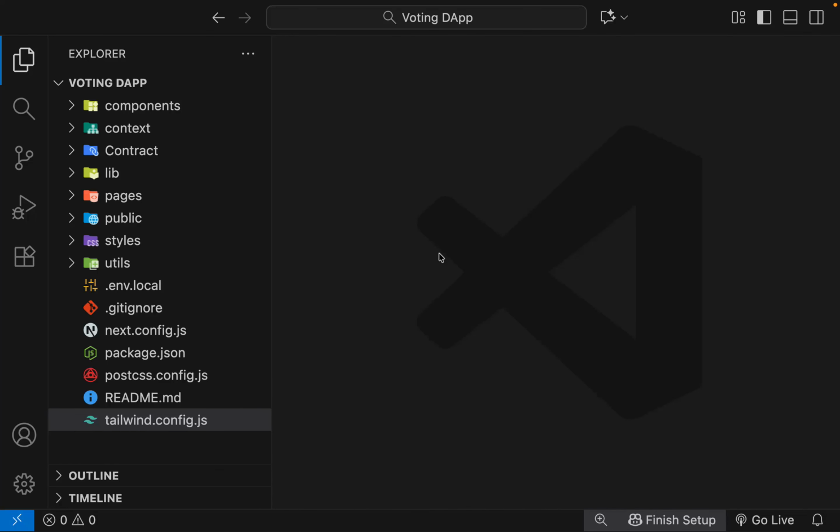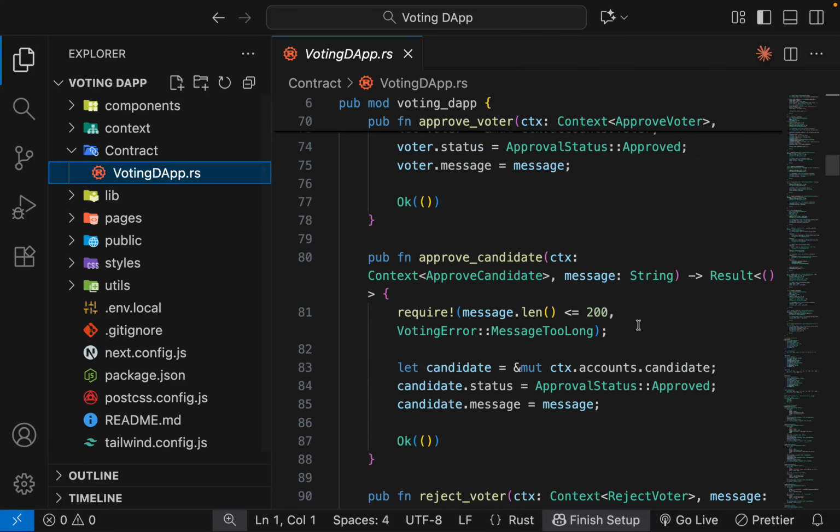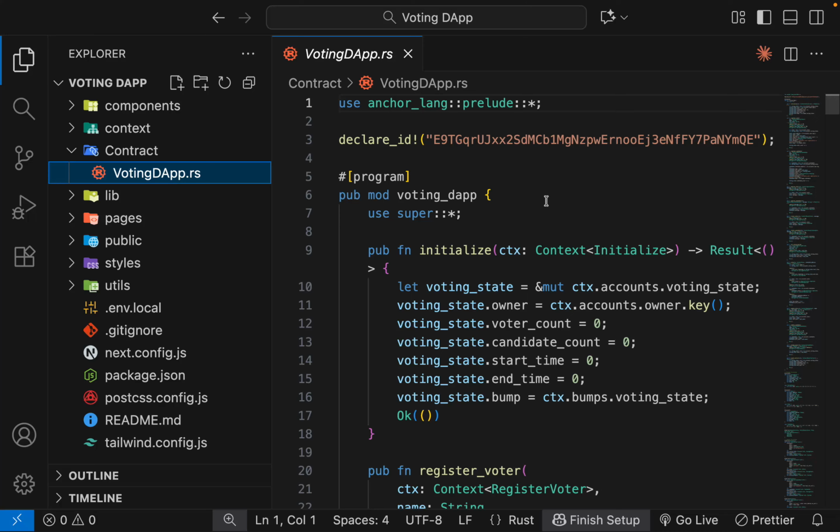So I hope you have understood the complete folder and file structure we have used in this particular project and what model architecture we are using. So now the very first thing we have to do is to deploy our smart contract and get the environment variable. So if you come back here in the contract, you will find that this is the huge contract we have, and this is the contract we're going to deploy. And I'm going to use Solana Playground, which is absolutely fine to deploy all the content.